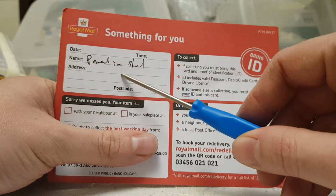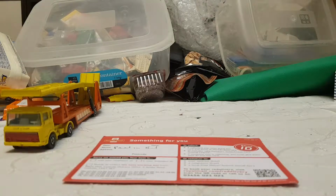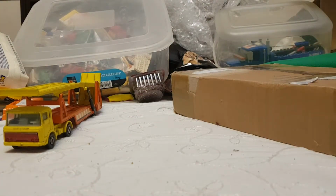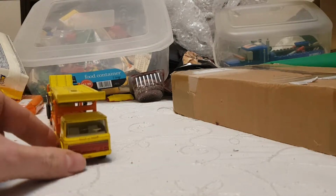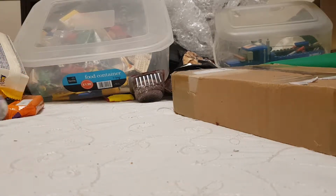Parcel in shed. Well, that's a lie, because the parcel's actually right here. Hello! It's me again, and guess what? We're doing another one of these. And the Daff's here, so you know what I mean when I say these. Hello, Daff. Hello! This is a feature now. Yes, so that's going to go over there.